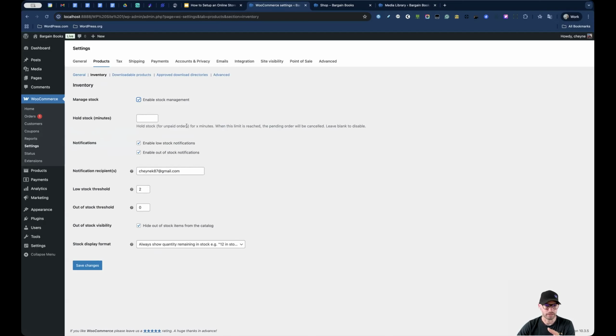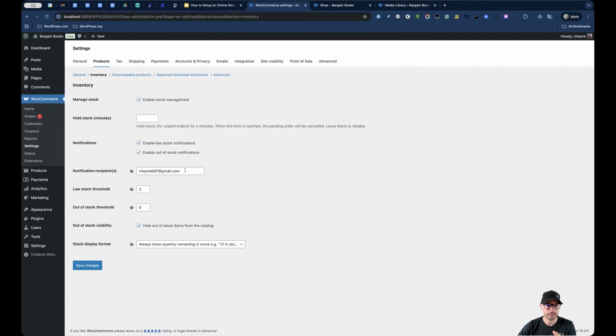If you wanted to free that product up for someone else to buy, you could hold it for, say, 90 minutes or 120 minutes, and then it would be released back into the stock for another customer to buy. Otherwise, you can just leave it blank to disable, which is a preference of mine. But again, it's up to you.